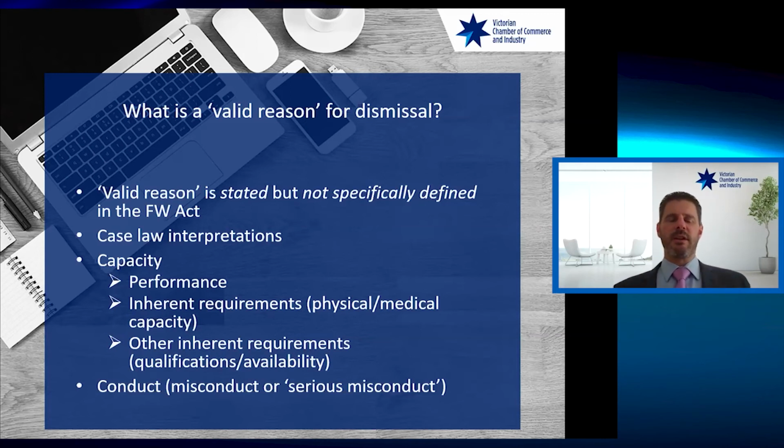And you can see on the slide there what comes under that capacity heading. You may have heard of things like inherent requirements, so the physical or medical capacity of a person, certainly their performance is relevant, but there might be other inherent requirements like if someone loses a qualification that's important for the job, or their availability. For example, if they are imprisoned, they would be no longer able to meet the inherent requirement of coming to work. And conduct obviously covers misconduct or serious misconduct.